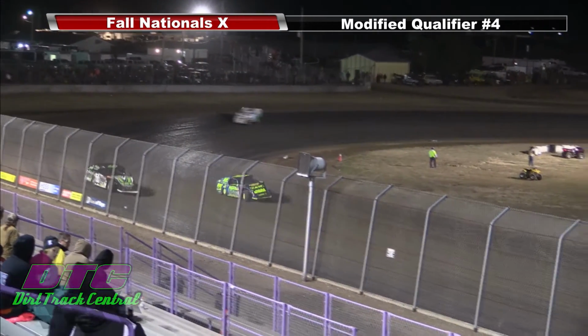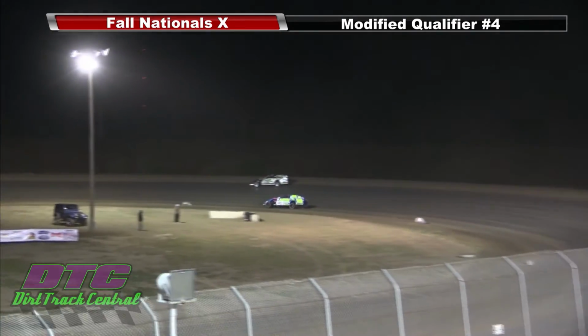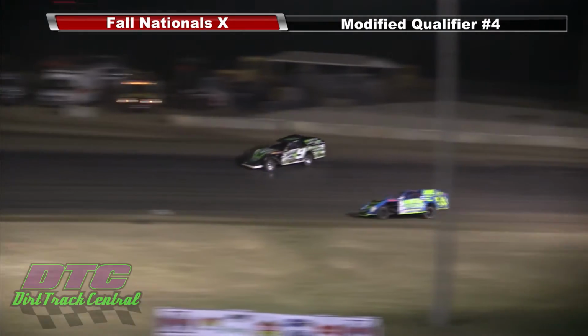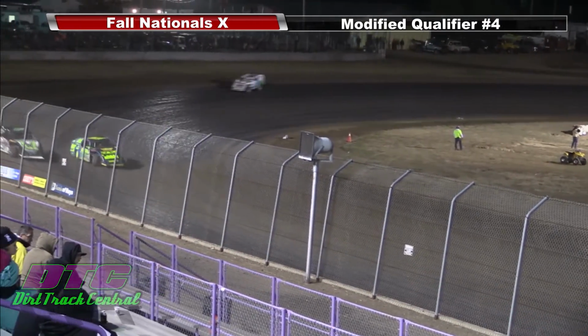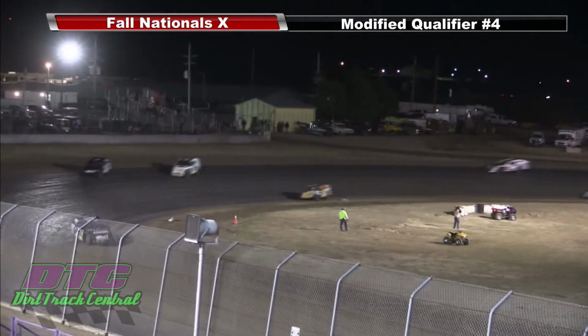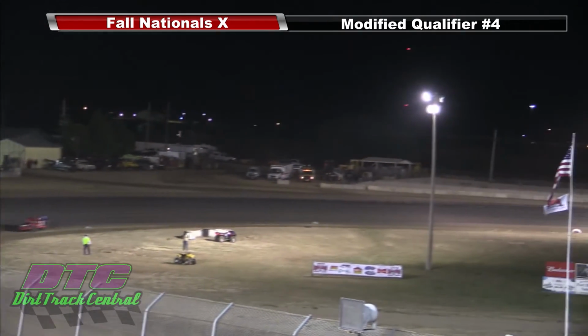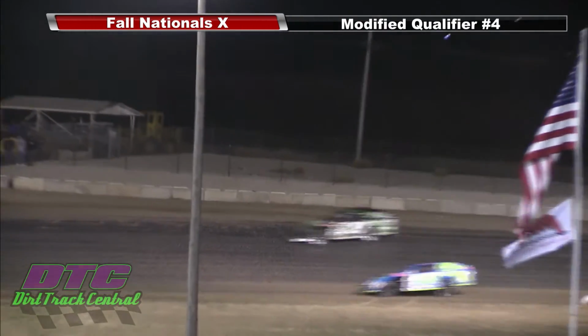Ursetta. Now this battle still wages on for the number 3 spot between Tragout there in the 9 car and the 55 of Fry. Thornton and Ursetta have checked out. Your race for 3rd, Fry to the inside, Tragout to the outside, side by side. Down the back straightaway into 3rd, to distant 5th.